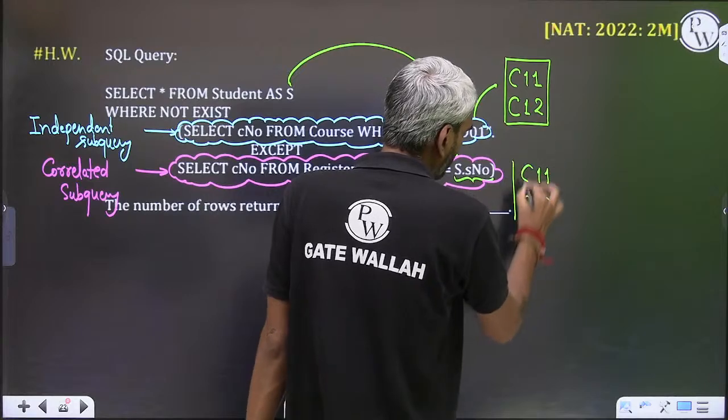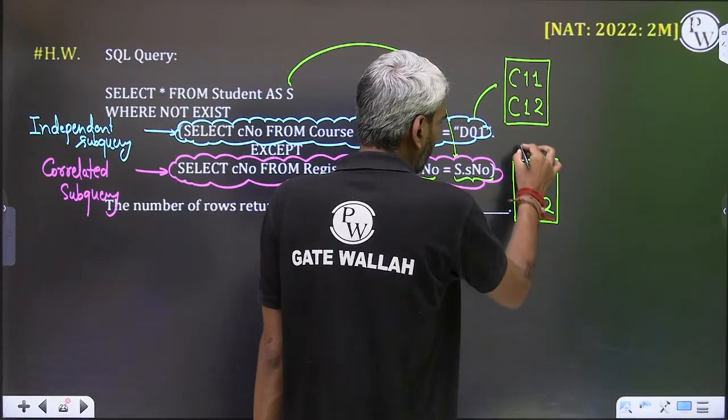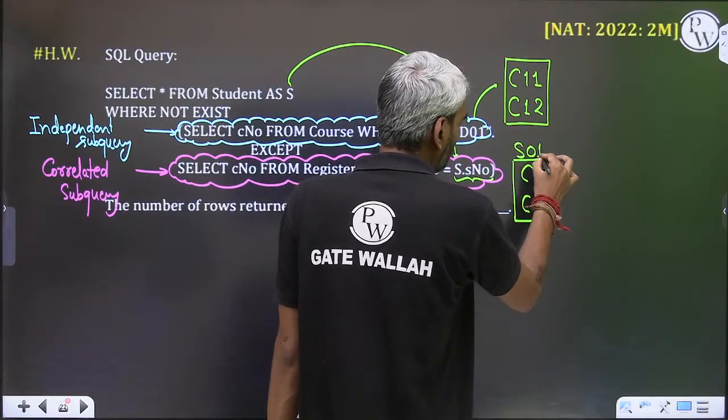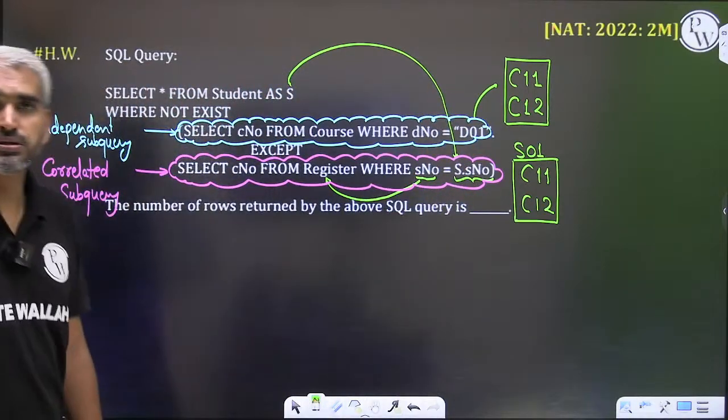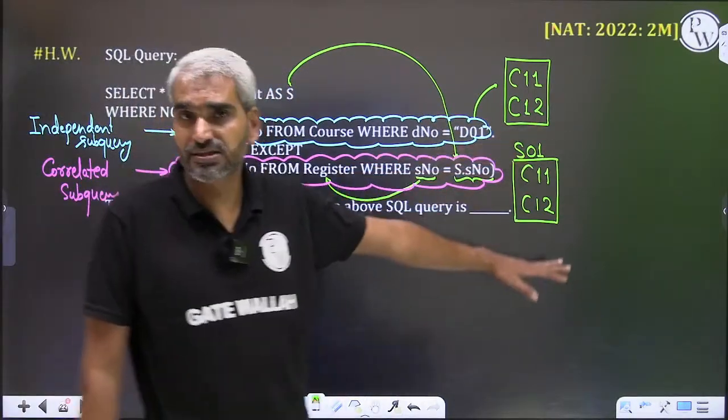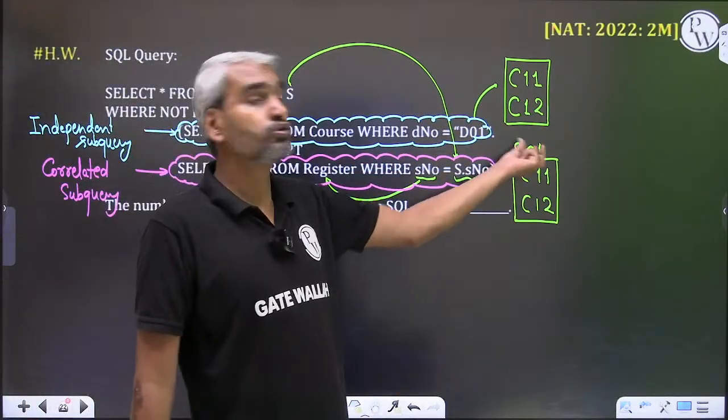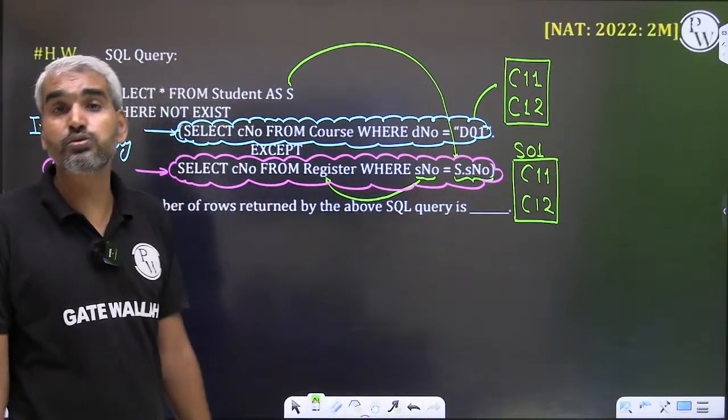Will produce the output with respect to SID S01. So these are the courses which are produced. This is the list of courses which are produced with respect to student S01 of the student table.